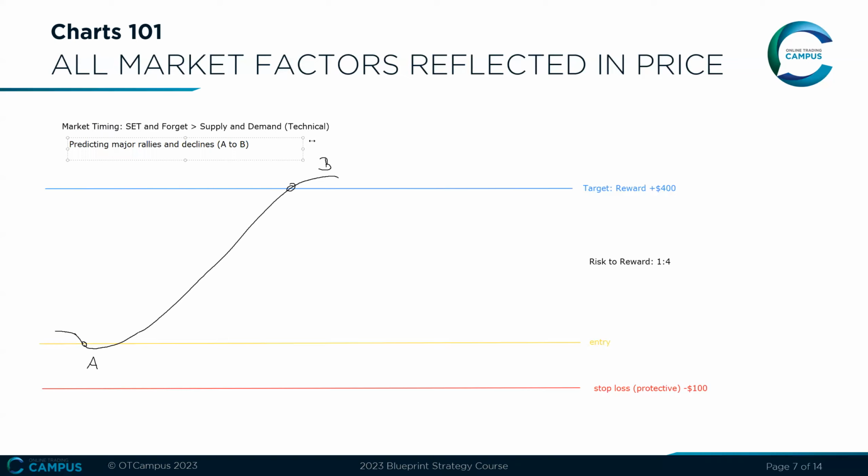Now, these are two completely different concepts, right? The right way of market timing has nothing to do with the right set of tools for predicting major rallies, the right set of prediction tools, forecasting tools. So there are going to be setup tools. Right, so we will have setup tools, and these will be your forecasting tools.